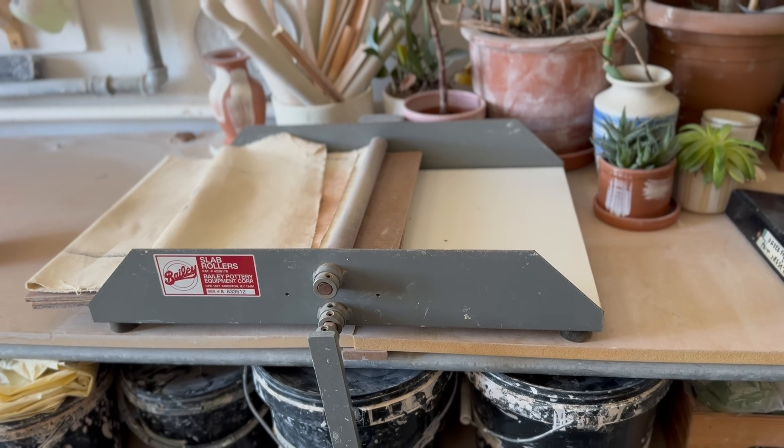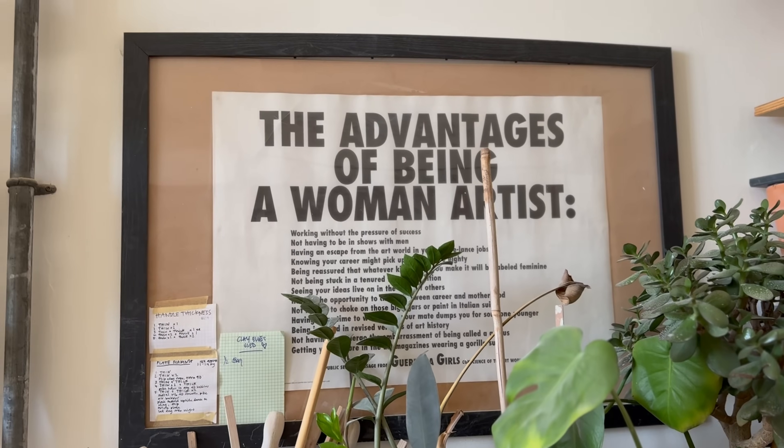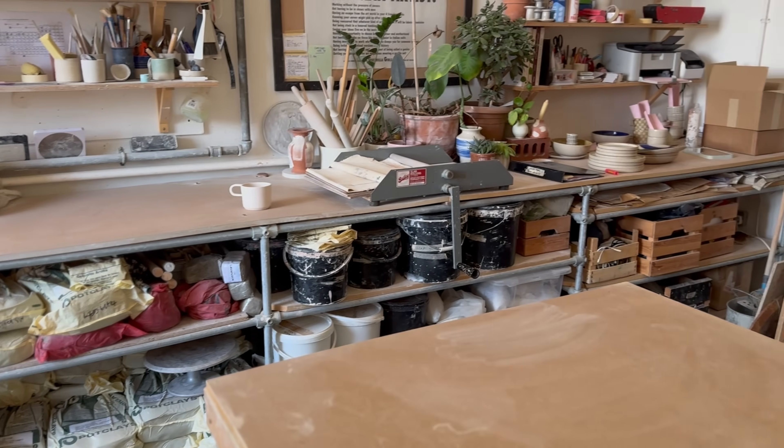On the shelf above the reclaim I have all my plaster bats that I've made, and any moulds, plus bits you need for making that you don't use all the time. The bench above the clay is the wedging and clay area; the main table is for hand building and glazing. There are no hard rules - it's just kind of how it has ended up. The middle of the bench has become a weird area - we've got a slab roller which we use fairly often, and behind it, dead and dying plants. I'm not a very good plant mother. The slab roller sits as a kind of in-between for the dry and wet areas.